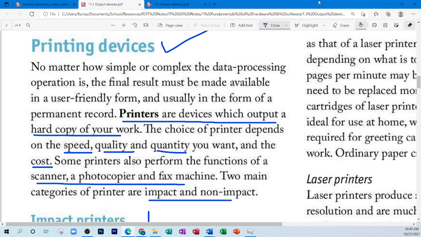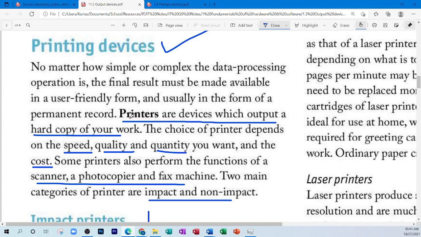So as we go through printers, you are also going to learn not only about the different types, but as you learn about the different types, you can be able to choose what type of printer would be suitable for your use. So for example, if you want to print at home, what type of printer would be suitable? Or say for instance, your parents have a business. You could tell them what type of printer they can use for their business. So those are some of the aspects we'll be looking at today.